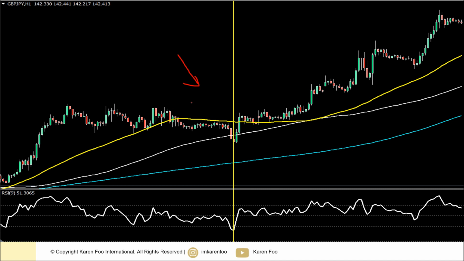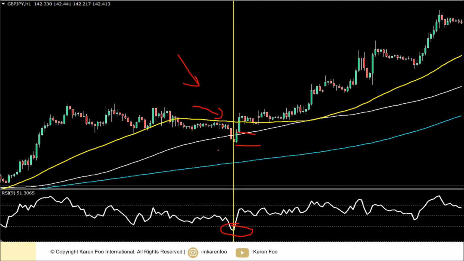Assuming that it has already touched the 20 SMA and you have your 50 above 100, 100 above 200, okay? And the price, of course, retraces down to the 100 SMA, giving you a Morning Star pattern or a 2-candlestick pattern, which is a bullish engulfing pattern. At the same time, RSI gave you an oversold signal. Let me just rub this off first. Okay, so potentially you can enter right here. Put your stop slightly below this pattern or below the 100 SMA, and then you can ride the trend from there.